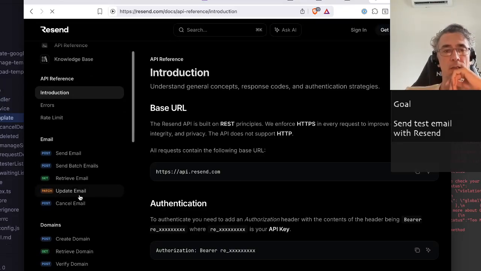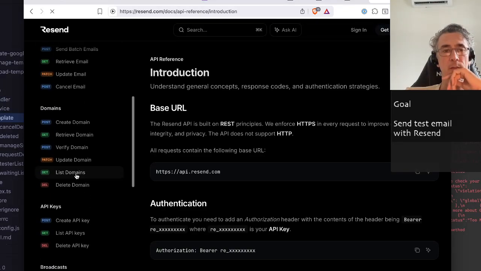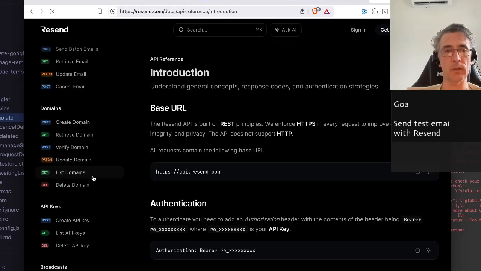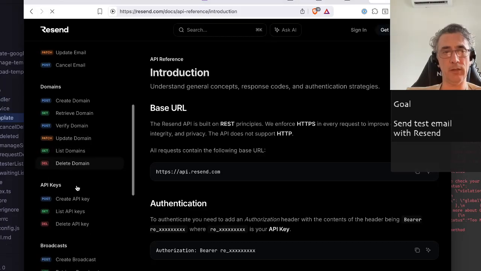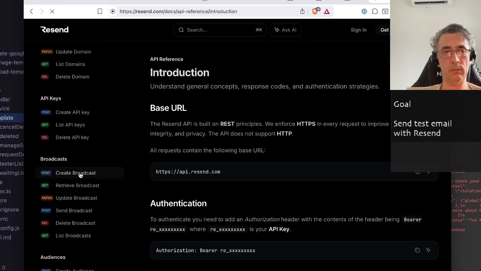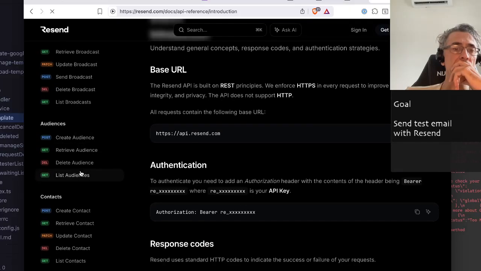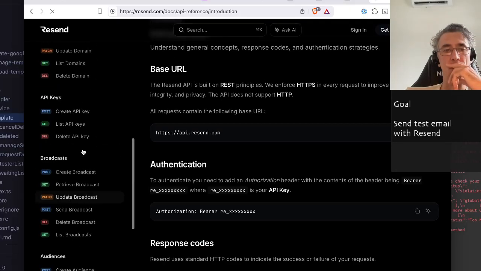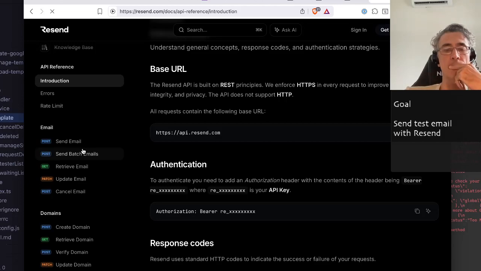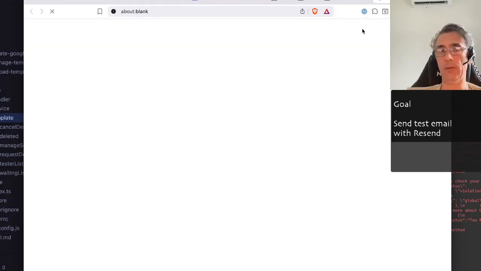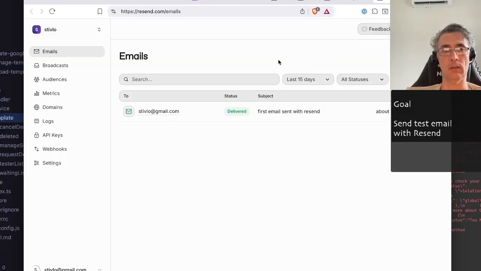Okay: send email, update email, cancel email, create domain, verify domain. We kind of did this with the interface, I suppose. Create API key, create contact, create audience. So will the API key I already created work? Why did it ask me to sign in? I'm already signed in. Yeah, it just goes to the control panel.